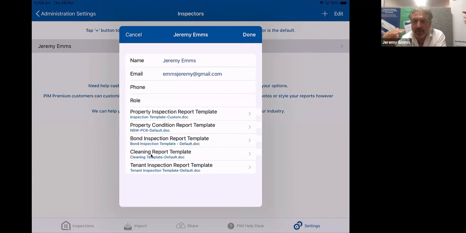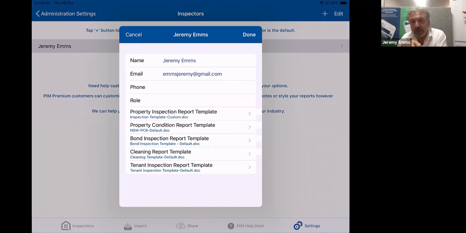The cleaning report template will extract the additional notes from your inspection and put them in a long list. I'll show you this again in a second when I go to do an inspection. But basically, you can use the cleaning report template to create a list of things to do, either for yourself or for somebody else in the office, or just as an aide-mémoire for later. I'll come back to it in a second.